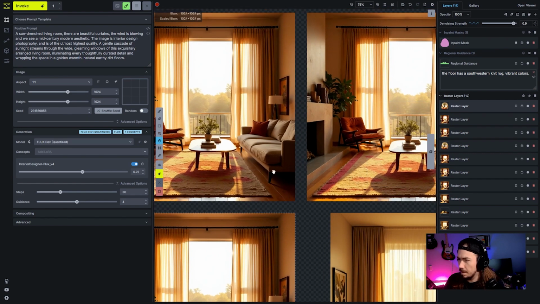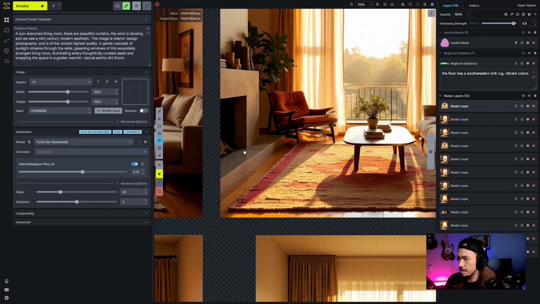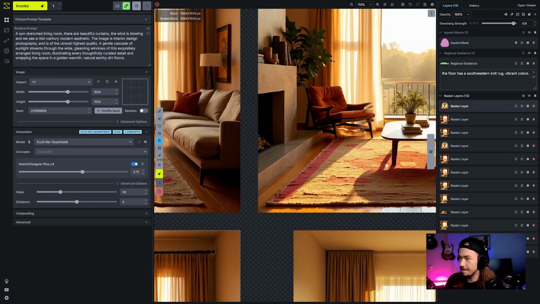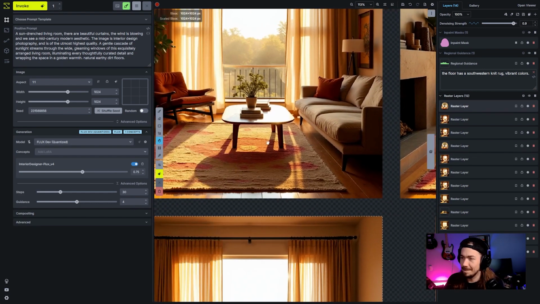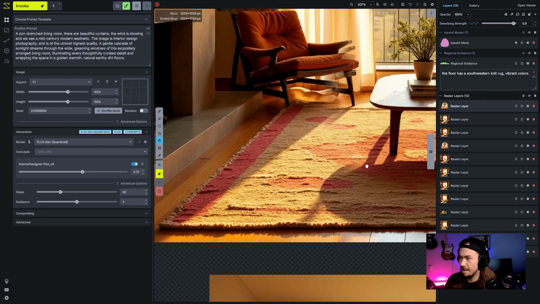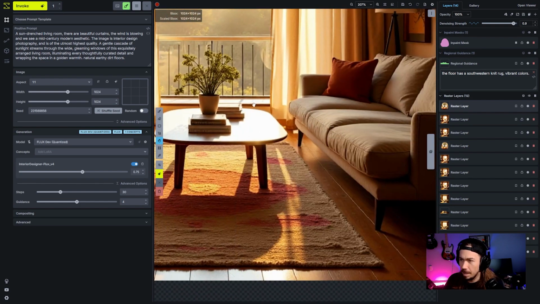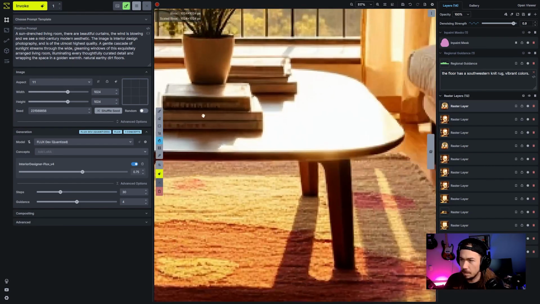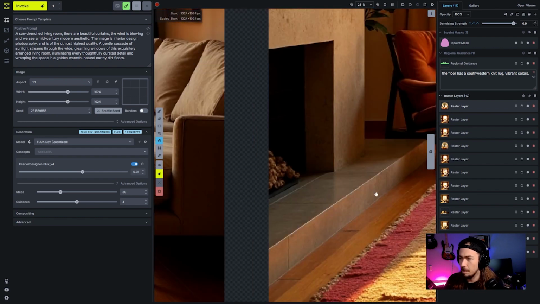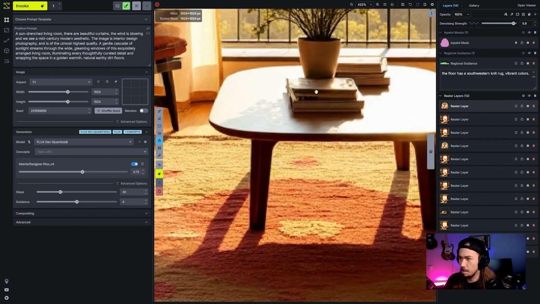All right, so we compare these side by side. Honestly, they're the same picture. They're not the same picture, but they're pretty close. I'm looking at the detail. The books changed a little bit, right? The book's on the table. This one's got a little bit of stuff in it. Some of the textures are a little bit different on the carpet. So you can see this book's different. It influenced the generation, but it was only a tiny sliver.